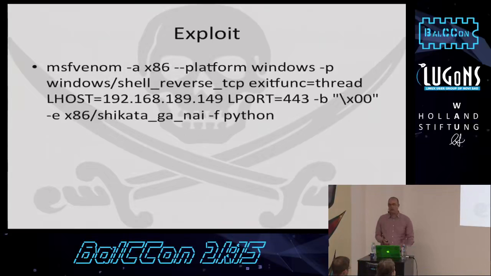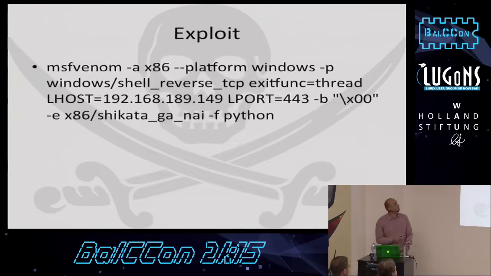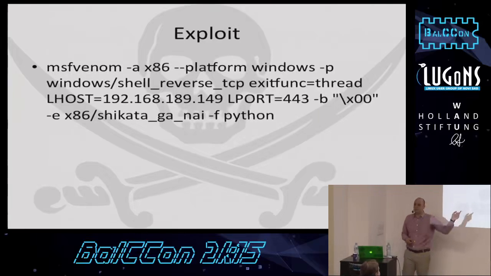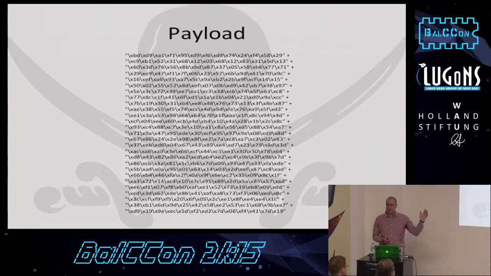For my exploit, I will use MSFvenom, which used to be msfpayload and msfencode. Now they have put it together. It will open, or give me, a reverse shell. Just an important point: I ask it not to use the null byte because it's a bad character. If I put it in the exploit, it will not work. So I just ask it politely not to use it. But the rest is just open me a reverse shell. This is my local host and this port. So it generates the payload.